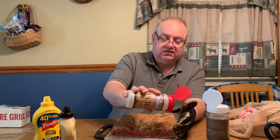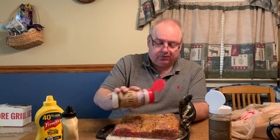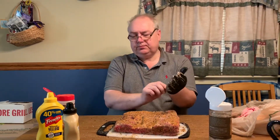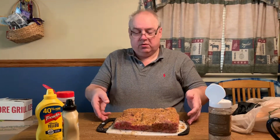All right, so basically this is done. This has got a nice crusty layer to start, and we're going to go for about 6 to 8 hours at about 280 to 300 degrees. We trust the swing on our Gorilla brand smoker, and we're going to go ahead and put this on and see how that goes. Join me out at the barbecue grill.